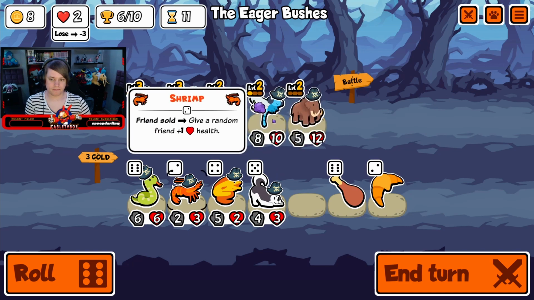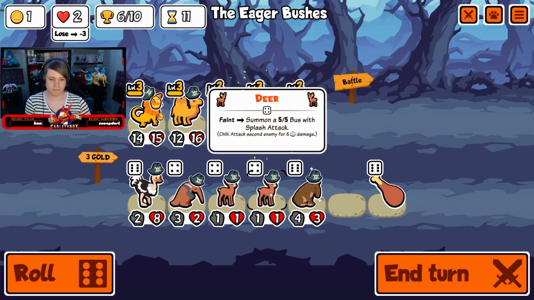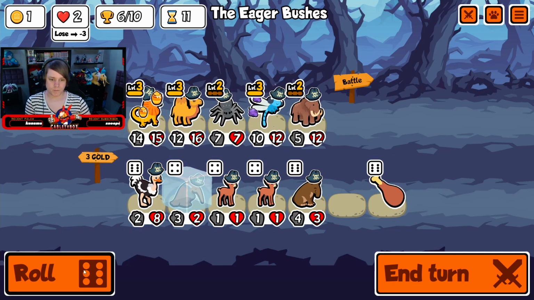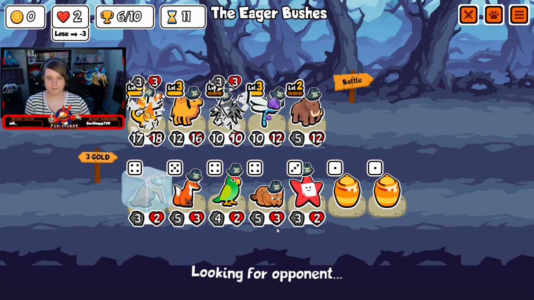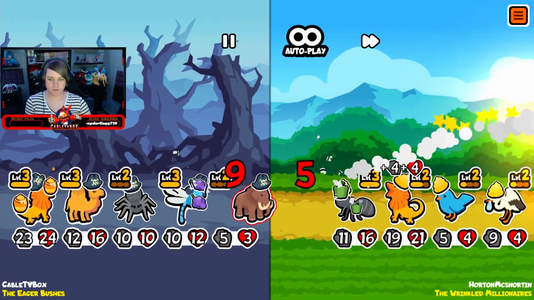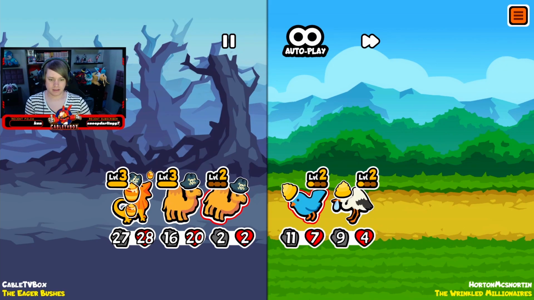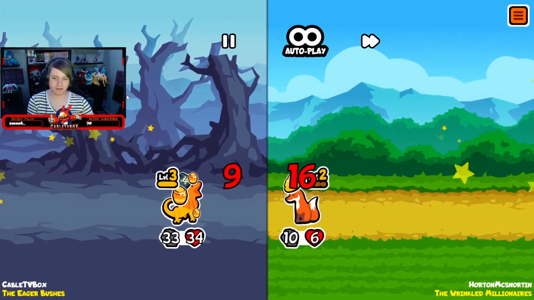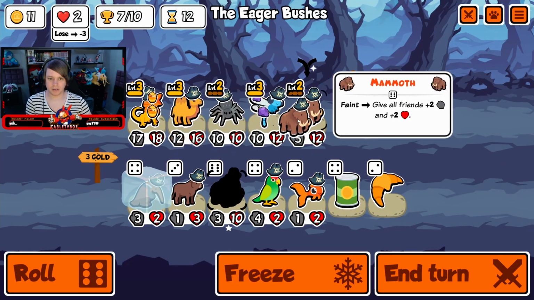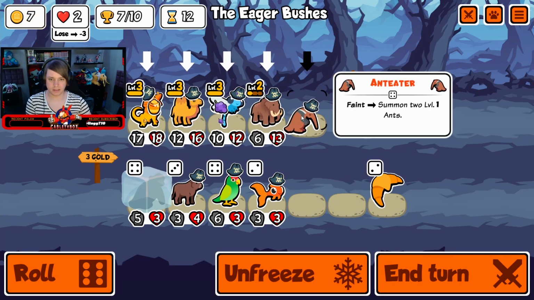Let's see. I just need a replacement faint animal. Probably gonna be this anteater here, actually. Nice. Deja vu, I've seen this place before. Happy on the streets of the world. Nice. Buffity buff buff. Most of my animals are gonna just get hit 50-50, apparently, so. Do this. Sell this. Buy this. Buy this.